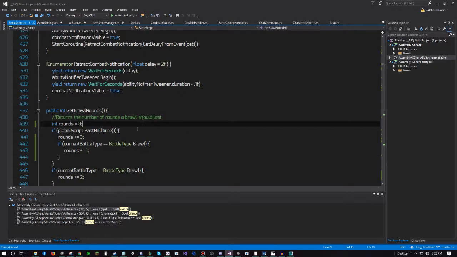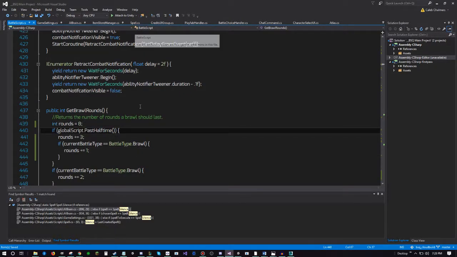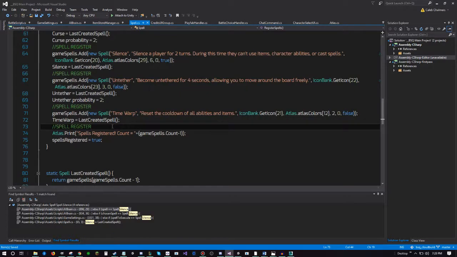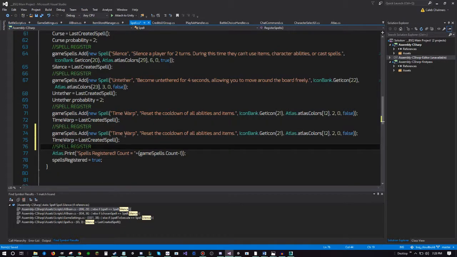Alright, so I'm adding a new spell to the game, and let's get to it, guys, shall we? So I go to the spell registry here, and I just need to add another line for the spell that I want. I already have it planned out. It's called Conjure, and it's basically, let me see what I wrote here, so I can get the wording perfect.